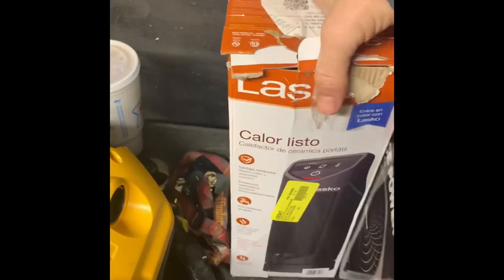I went into the shop and grabbed a couple heaters. Since this is a DeWalt channel I don't have any DeWalt heaters, so I've got a Lasco brand ceramic heater and a Honeywell heater fan. We're going to plug them in, close the back ramp door of the trailer, and see how warm it gets in here before I get into some filming.